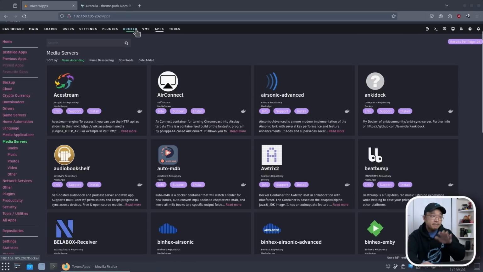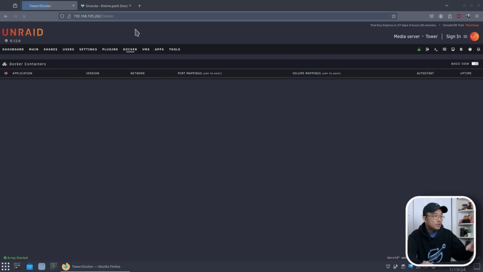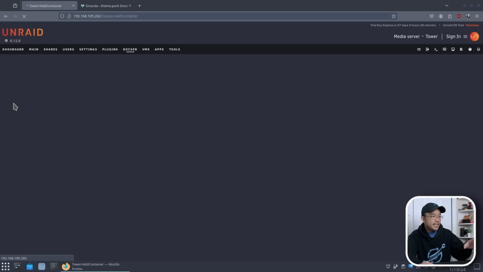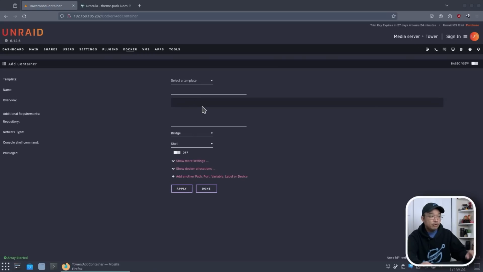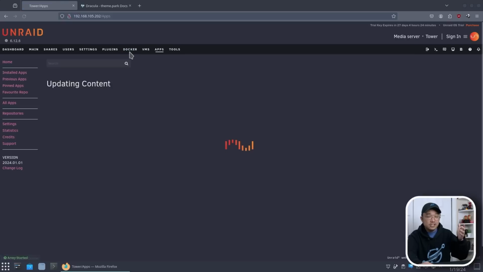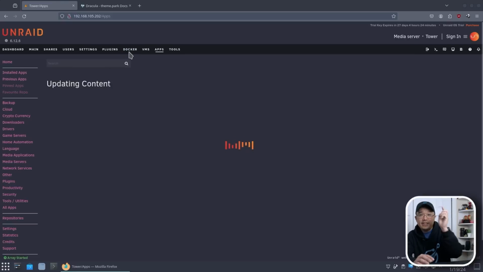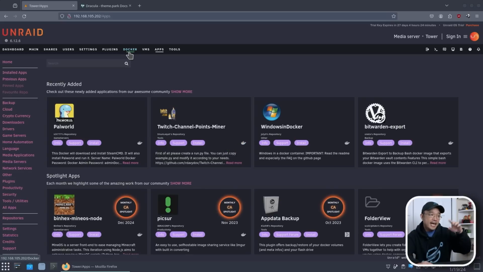Now, if you can't find something in here that you need, you can always go to Docker and add your own container through here and manually type out what you need, you know, the repository that you need, what it does, what port you need to open. So you can actually just manually install Docker. And if you want, you can actually install Portainer in here and then add the pi-hosted templates and add more Docker support if you need to through that.